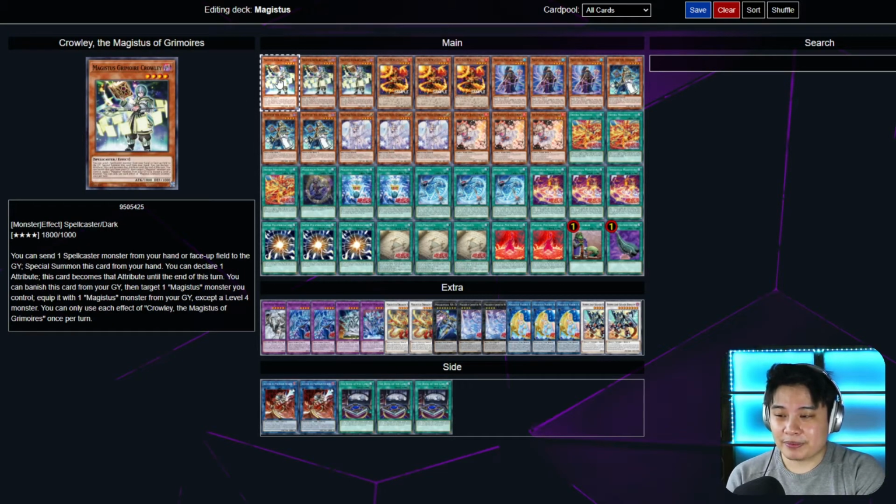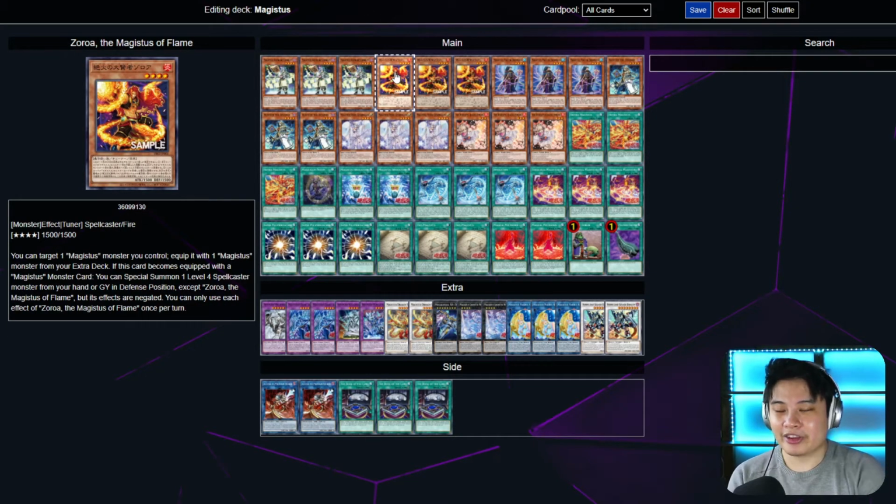Because Crawley allows you to summon himself onto the battlefield if you sack a creature on the battlefield or you discard a card from your hand as a Magistrus creature. Zoroa, I think, is a little bit underappreciated currently, because I really like the synergy that he has going with some of the other cards inside this deck. So how he works is that he's a tuner monster, first of all, so you can use him for synchro summoning, but you can also activate his effect. His effect allows you to choose one monster on the battlefield that is a Magistrus monster, and equip it with a card from the extra deck. And when you equip Zoroa himself, he lets you special summon one card from your hand and or graveyard that is also a Magistrus monster. This means that you'll have two materials ready to synchro summon as soon as he equips one.